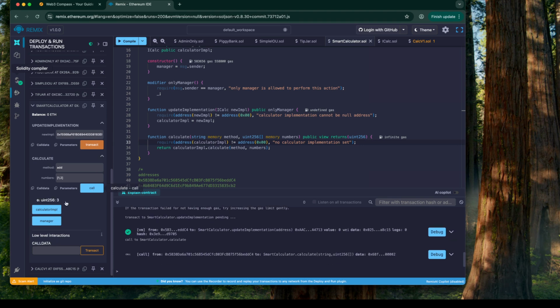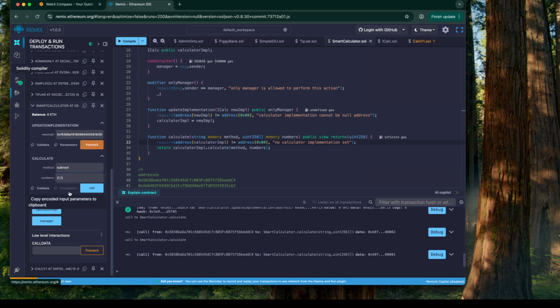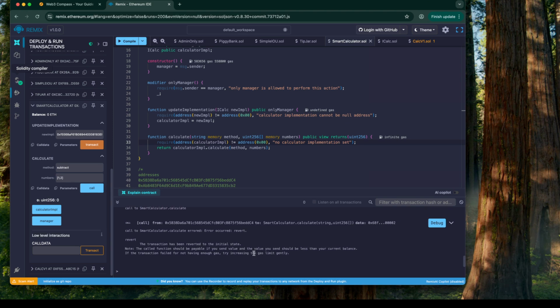And now if we call add again, we get a value. We can do subtract, right? And 1 minus 2 with unsigned integers will result in an underflow, right? Let's try 1 subtract 1, and that will get us a value of 0. But let's say we do 1 subtract 2, we're expecting a revert, right? And note that there is no detail here about why it errored, because we didn't do a revert with a named error. This is just a lower level error within the Ethereum virtual machine because of an underflow, and you just get a generic revert, right?